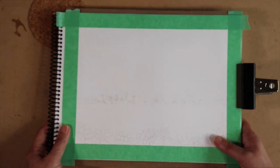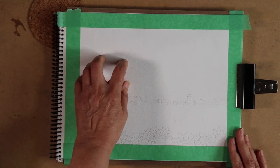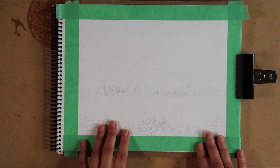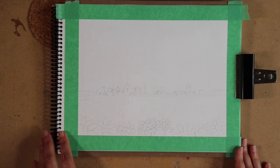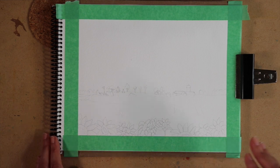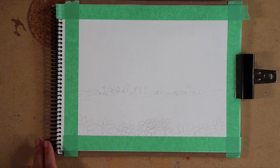So I've sketched it out again. I thought I'd stick with the same paper. And I've just done a very light sketch, and I'm going to do this one wet in wet. I know I'm probably really taking a foolish risk here. I should have just redone what I did yesterday, but I really want to try it, and this is a learning thing. So the paints, let me show you.